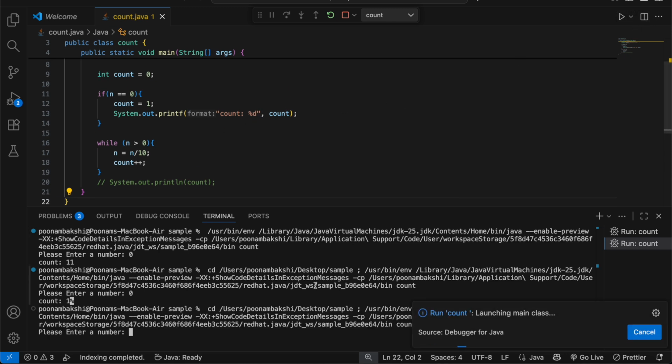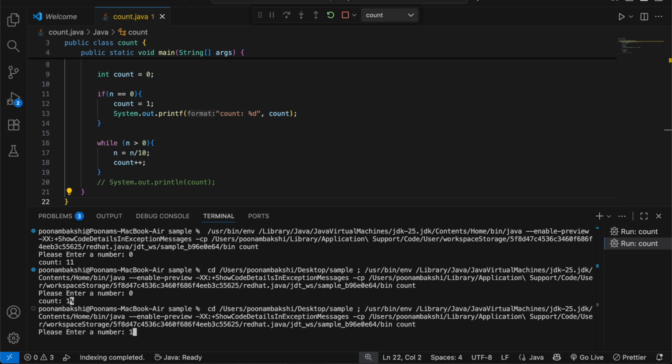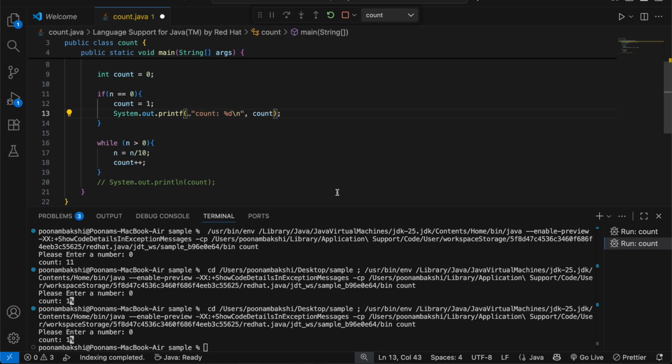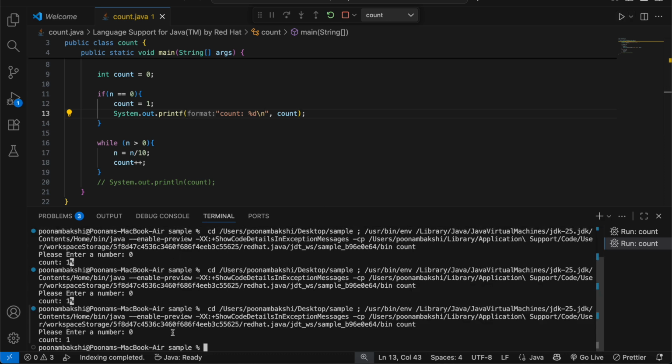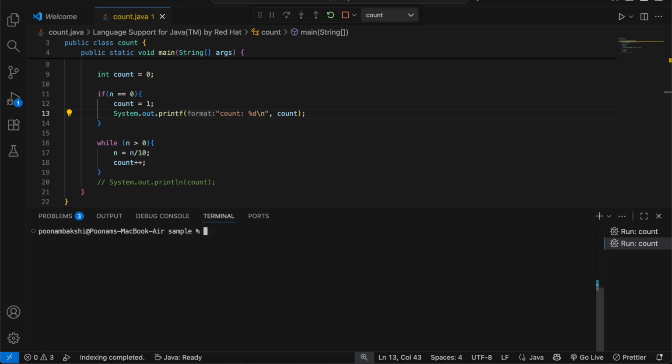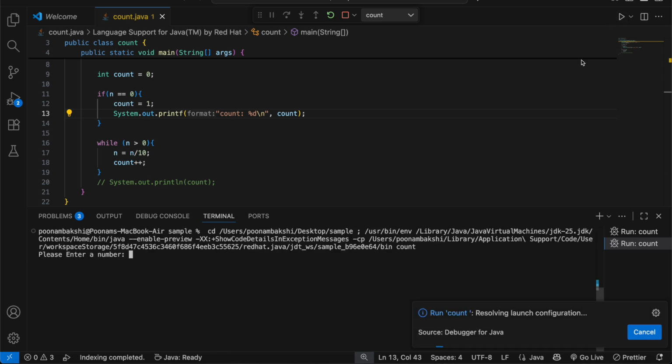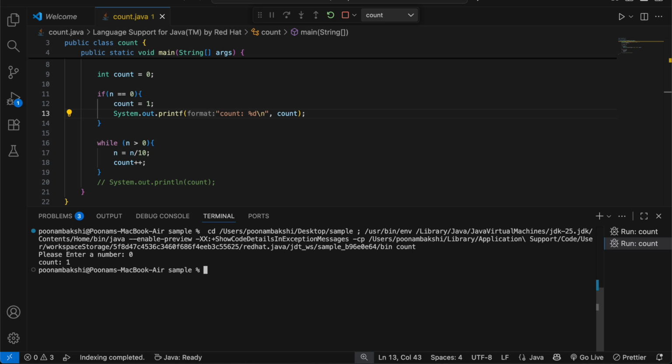Wait, if I give 0 here again, it should be 1. It's giving 1. So yes, this is giving here 1.